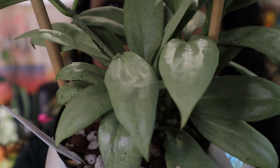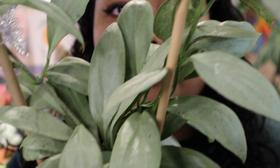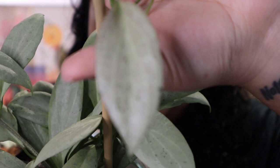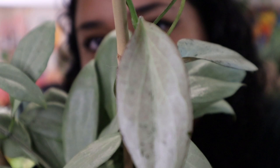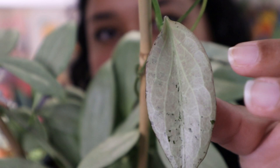And I love the minty leaves, the way that they look. I really want to get this Hoya sun-stressed, but it's kind of hard. I feel like with this Hoya, it might have to be genuinely stressed out in order to sun-stress. Please focus. Because I remember either Charmaine or Alice saying that you don't even grow here in Plant Parenthood.